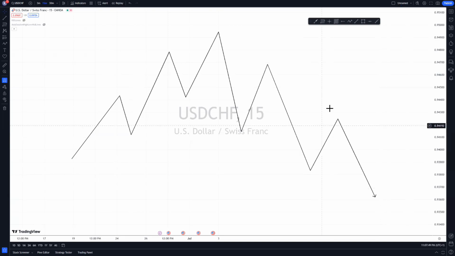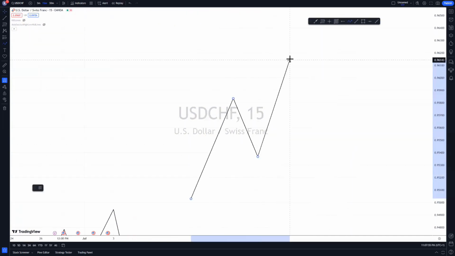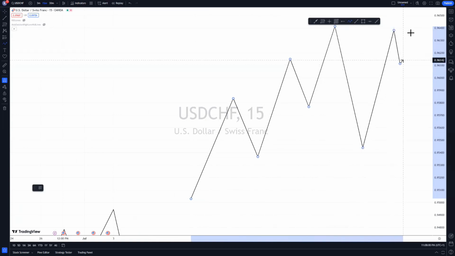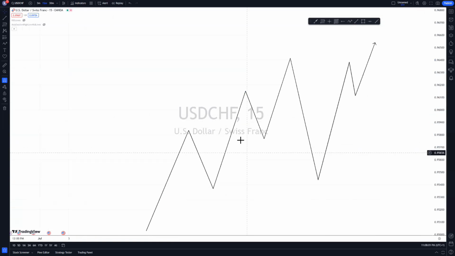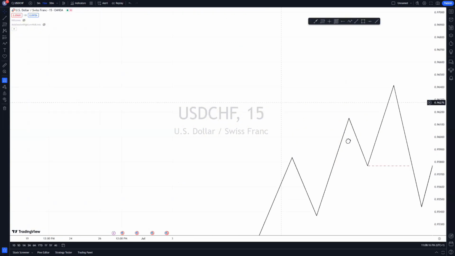Now let me explain something. In some cases, you can find that price is going to do something like this, whereby price is going to do something like this and then still end up buying. In this case, this is a liquidity grab. Price can just decide to reach out for liquidity, take out this previous low, which you might think is a market structure shift, but then price will just take out the low and then keep on going bullish. So that is just to bring that to your notice.